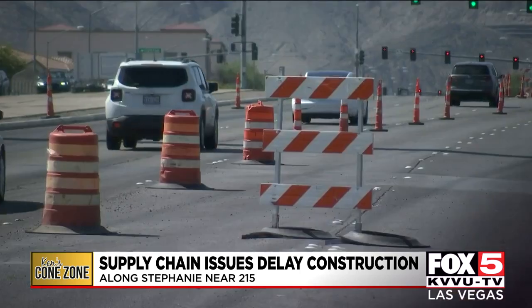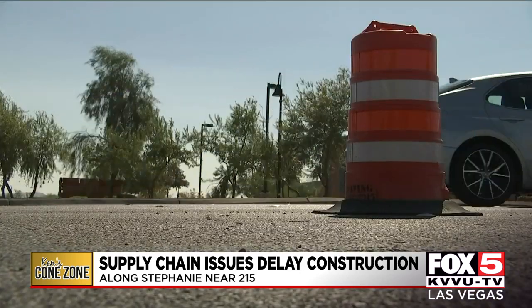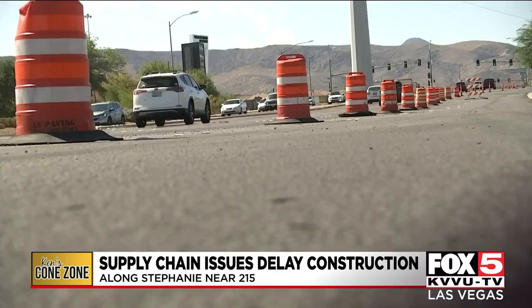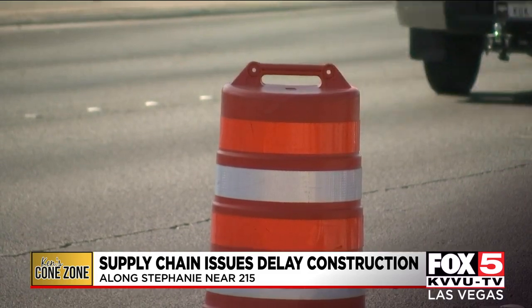I did ask the city why it's necessary to leave those pesky traffic cones up along southbound Stephanie Street, blocking the two right-hand lanes, if the project is temporarily suspended pending additional traffic light parts to arrive. Usually what it is, they've got an open area of excavation or some sidewalk that hasn't been replaced yet, waiting on pavement. So they leave them up in order to promote public safety and try to keep them out of the active work areas.